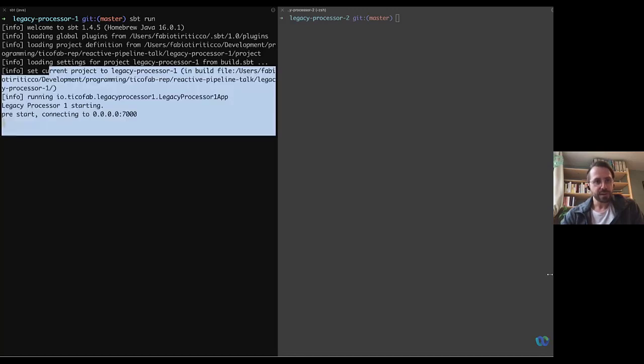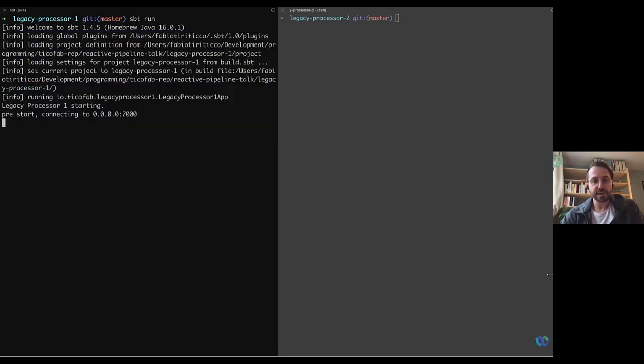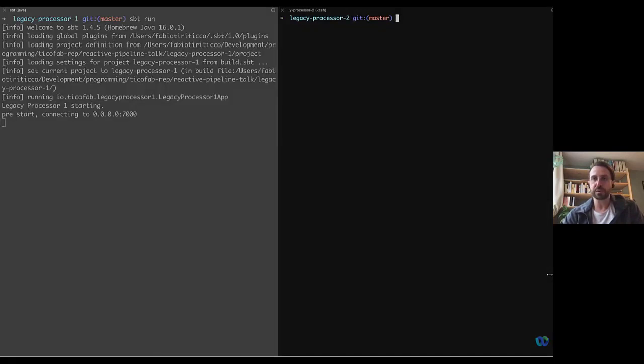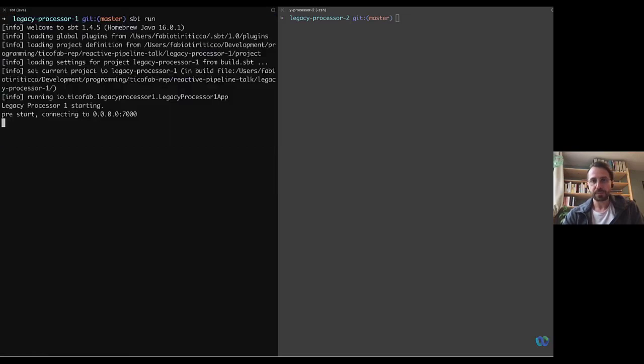Because it hasn't received any message from downstream allowing it to process something, it's not consuming events from the first Kafka topic either. It's just waiting, up until the moment where the second legacy processor gives us permission to start processing data. That's the moment where we will start seeing something happening here.